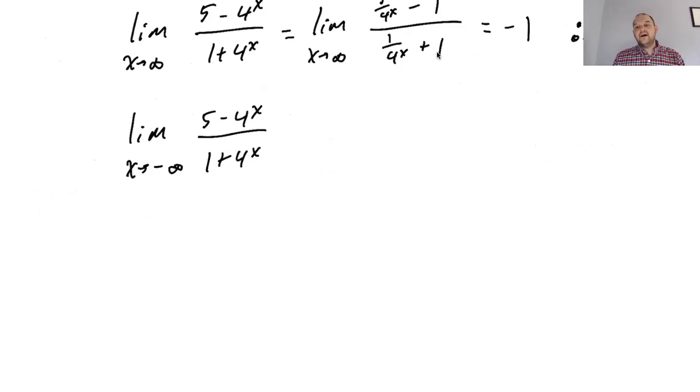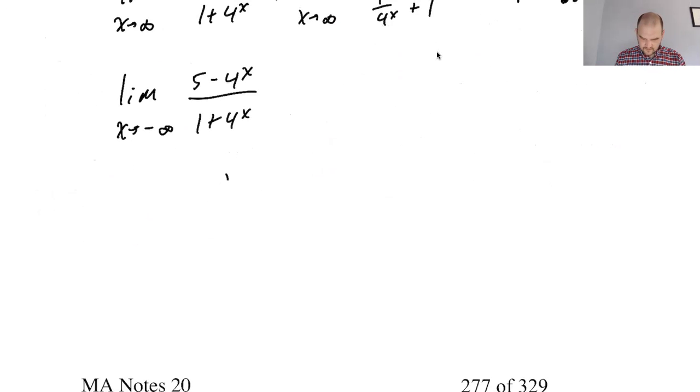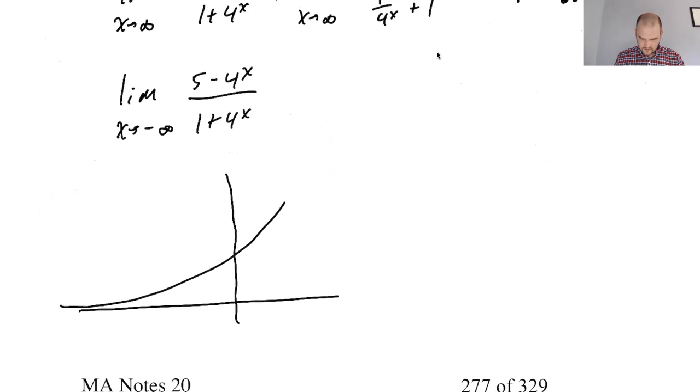All right, so I like to think of the graph of 4 to the x. So 4 to the x looks kind of like this. Really, just in general, a to the x looks like that. So put that one in your mental encyclopedia of graphs. It's an important one. In particular, it's important because of that limit to negative infinity. You can picture the graph, you can picture the limit, you know the answer.